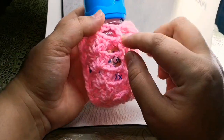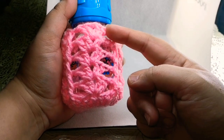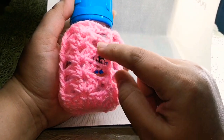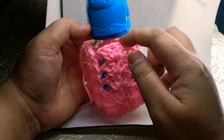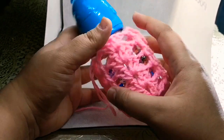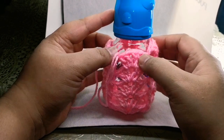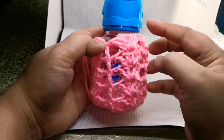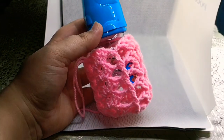Alright, so here you can see that I have completed this in rounds: 1, 2, 3, 4, 5 rounds, because the bottle is quite small. As you can see, it's not to the top, because now we will do the chain and fix the chain into this and make a knot so it will fit, because as you can see, babies do snatch things and all they can do is just rip it off.